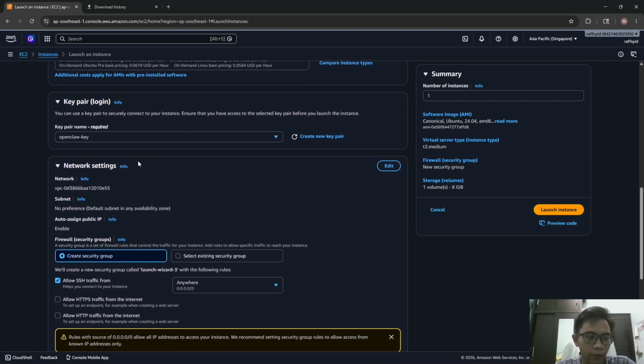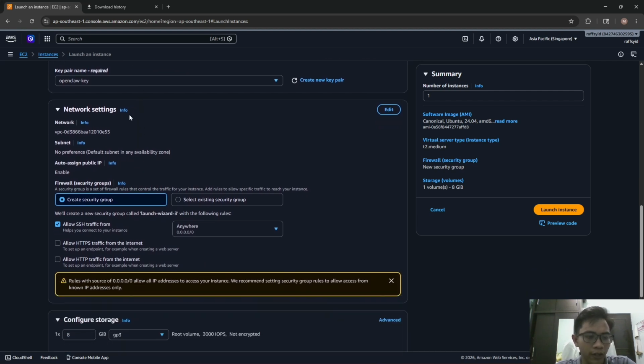After you have the key pair, now for network setting. Because it's for trying to deploy an AI agent, I think you can enable SSL traffic from anywhere as the source, because it's just for trying or practice.